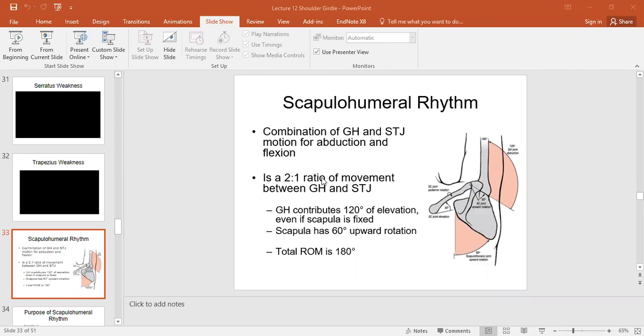We just talked about in the last slide, it's increasing our ability to move our shoulders. So it's increasing the range of motion by having the coordination of these two joints. And we also provide stability for the arm to move, right? The scapula is not fixed to anything but muscles. So it takes that muscle dynamic stability.